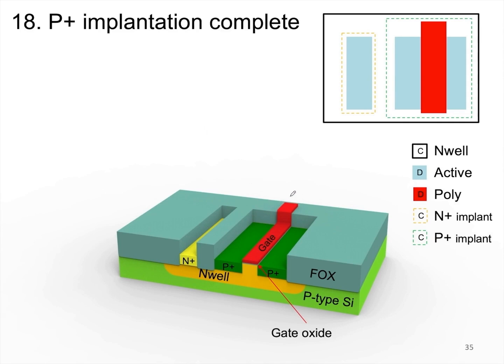Next, we need to proceed with the interconnection. The first step in the interconnection is to connect our source and drain, substrate, and polysilicon to M1 using contacts. So we first need to process the contacts. For that, we need to grow silicon dioxide on the surface for insulation. After growing the silicon dioxide, we need to etch out the holes for the contact processing.